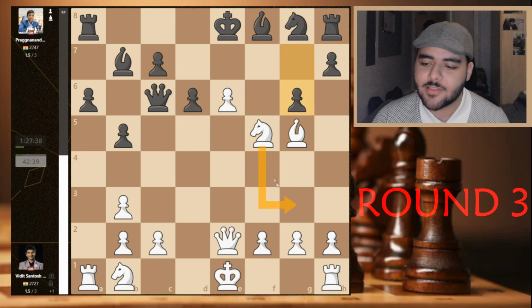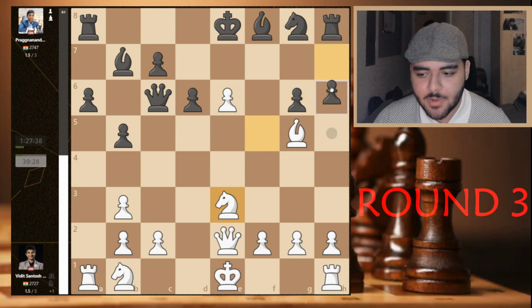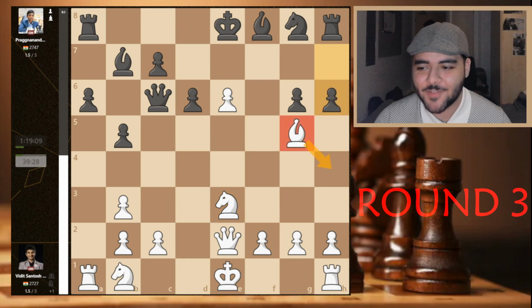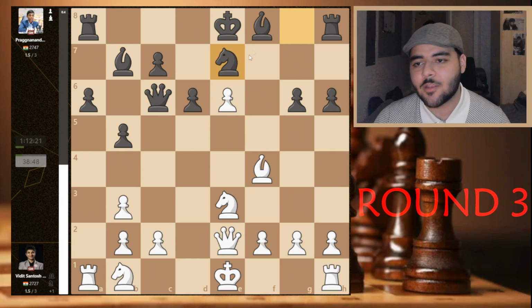Get rid of the knight. Come on, man, we've got no time to waste. So knight e3, and here h6 was played. Get rid of your bishop. Come on, retreat it back, and f4, bishop f4 was played, and knight e7. Finally, we are getting some development on the king side.